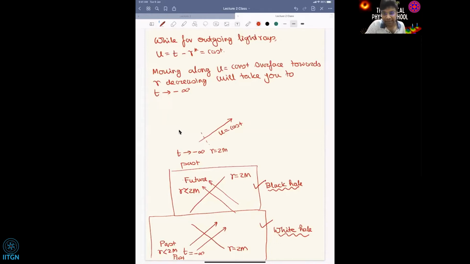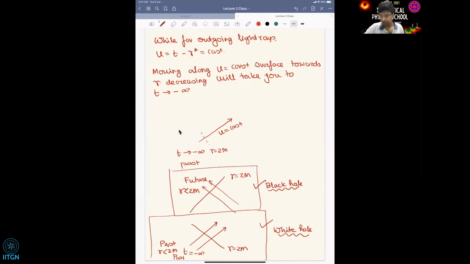How can we mathematically classify? We already know the equations of outgoing and ingoing light rays. So what you should ask is, what are the classes of geodesics we have? The general philosophy is this. We have timelike geodesics, we have null geodesics. I have not discussed the timelike geodesics because that does not really give us anything new more than what null and the space-like ones give. The philosophy is that you use the timelike and the null geodesics, and try to find what is the possible way you can extend your solution.